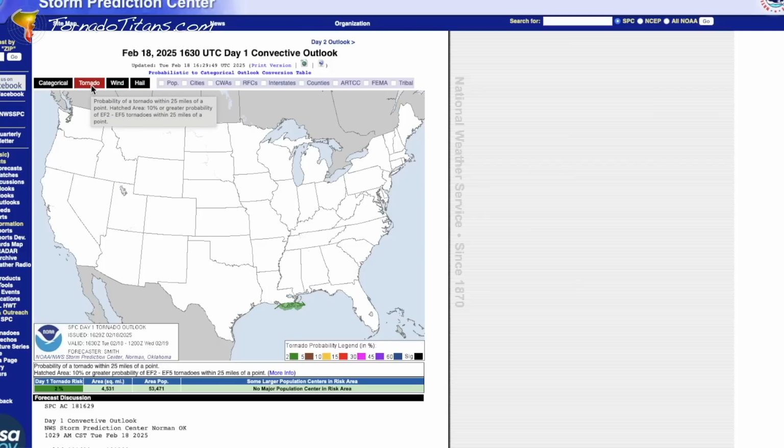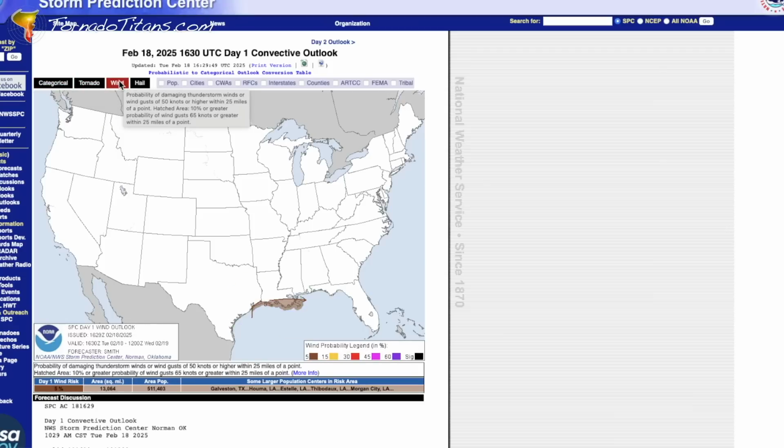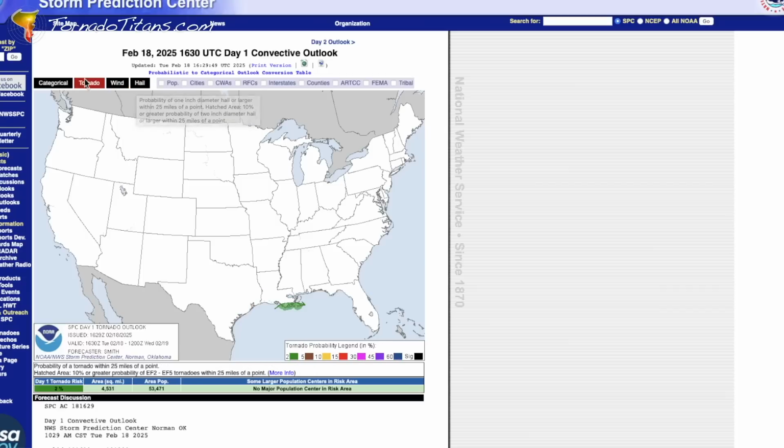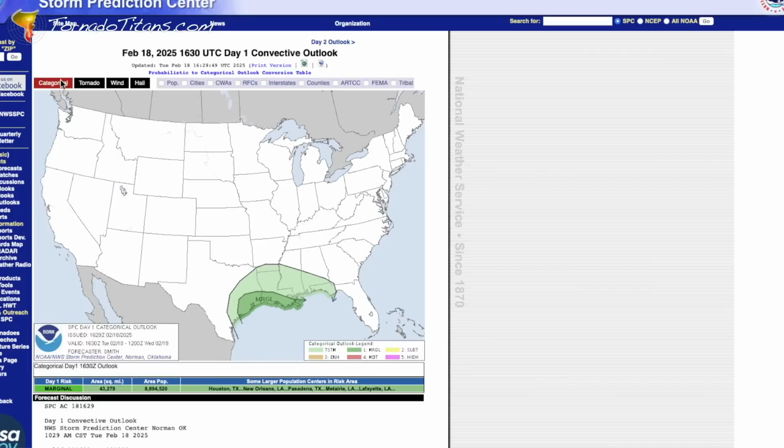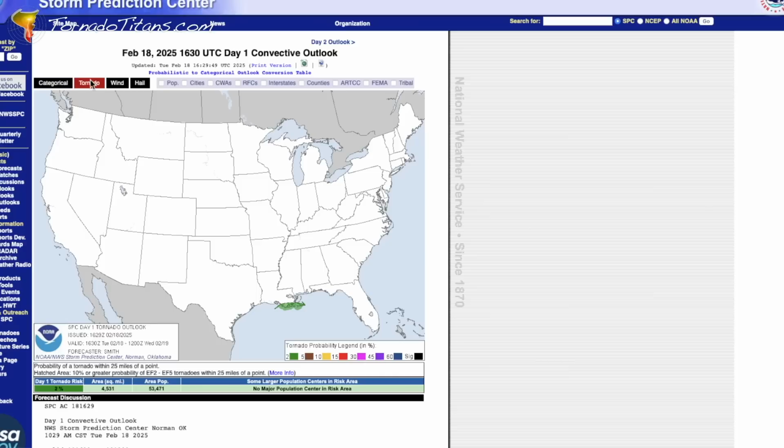These risks right here correspond with the risk back here. And in fact, the National Weather Service has done a pretty good job of at least labeling how severe those risks are, working up the scale. Anytime you get something like, say, a 15% tornado on this map, you're going to have a moderate risk on the categorical map. Wind, anytime you get 30, that's going to be an enhanced. 45 is moderate, and 60 is actually high. And you get the same thing, hail, all the way up to 60%. And this is a good way to see that.